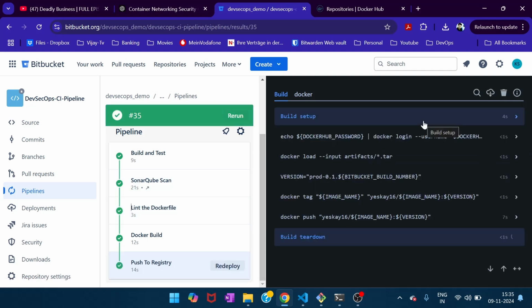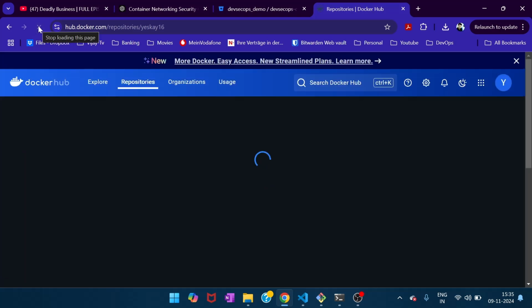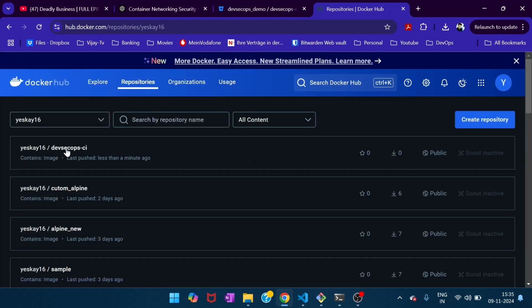And looks like things have been deployed clean to Docker Hub. If I go to Docker Hub, hit a refresh, we should see our image DevSecOps CI published to Docker Hub less than a minute ago. Right.